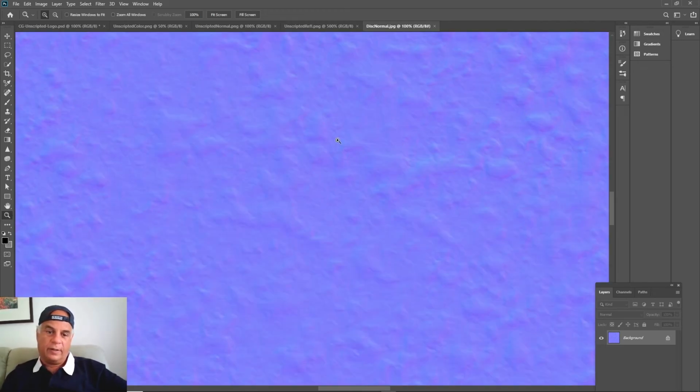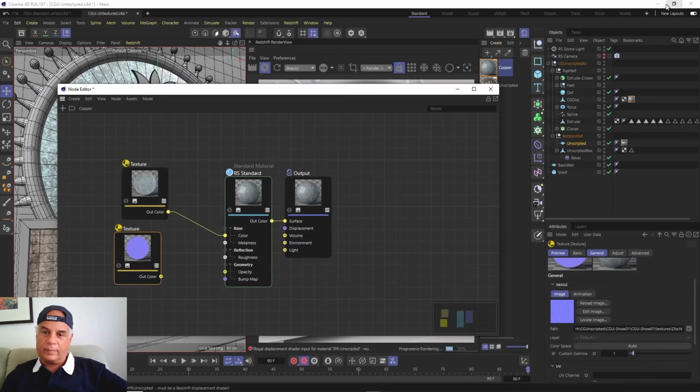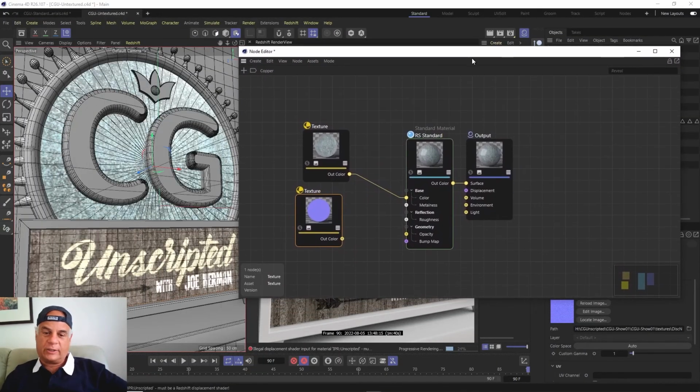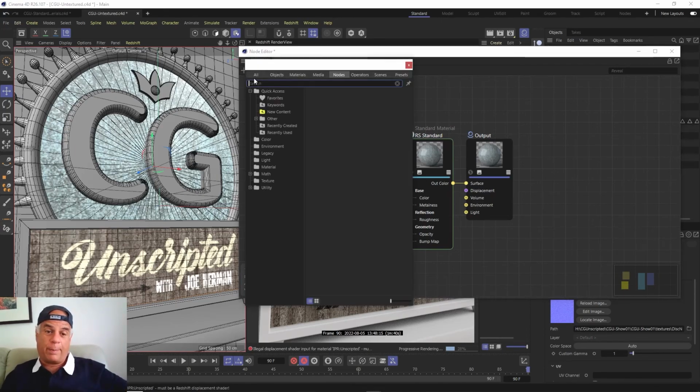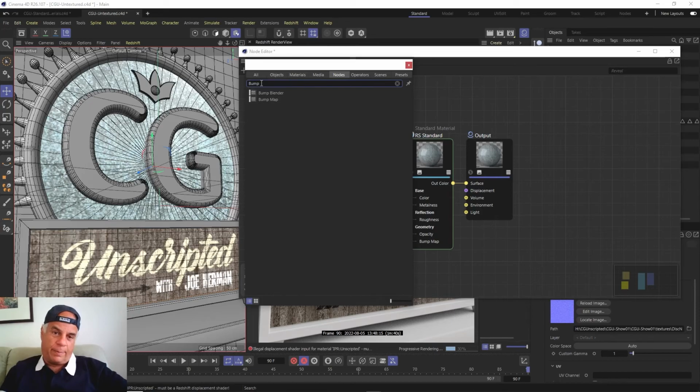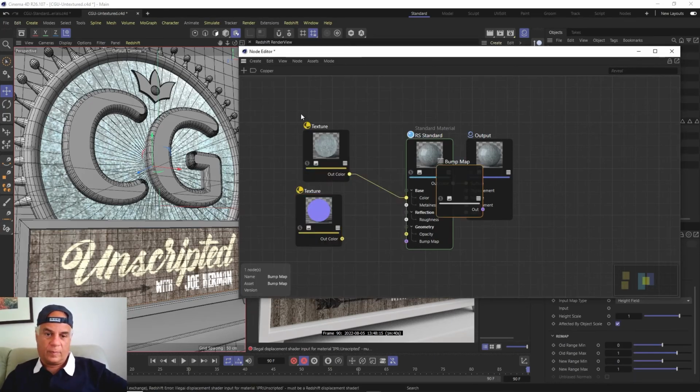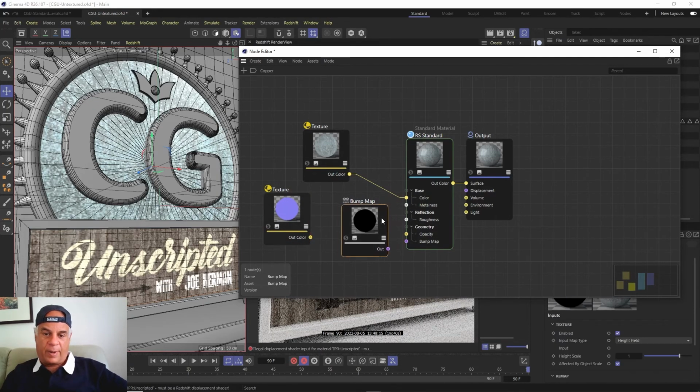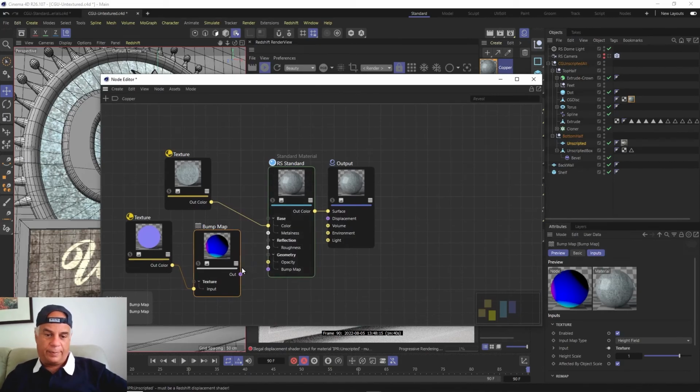It's kind of like a pitted or distressed surface. So we're going to take that. Once again, if you want to use a normal map, you need to make a bump node. Pipe that into the input, and pipe that into the bump.